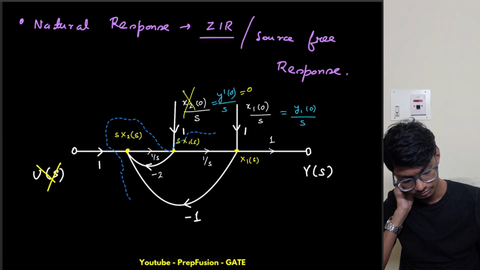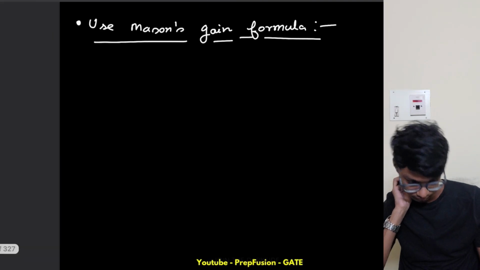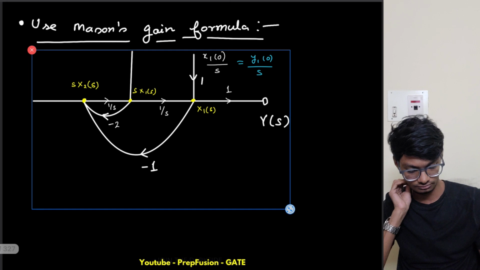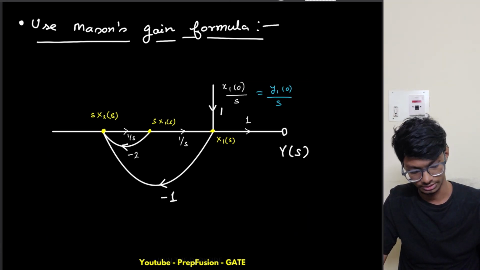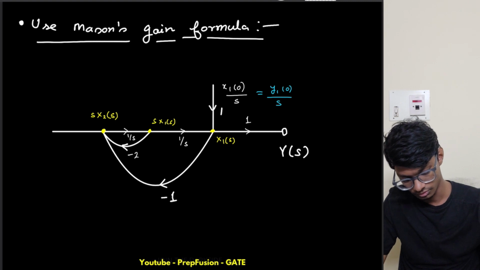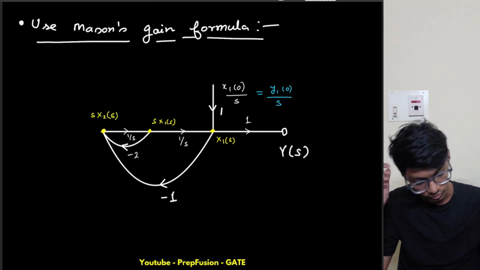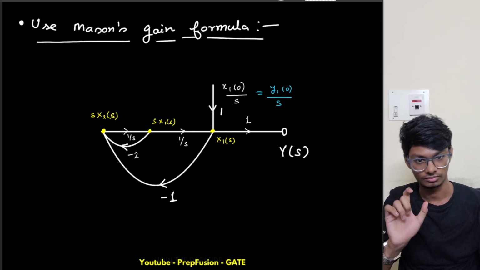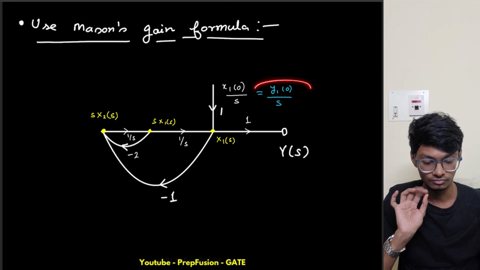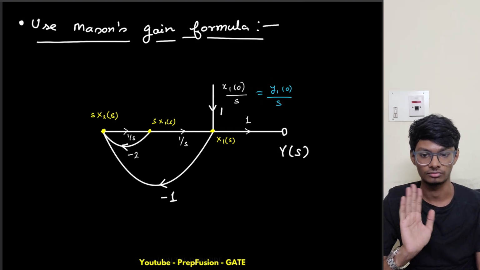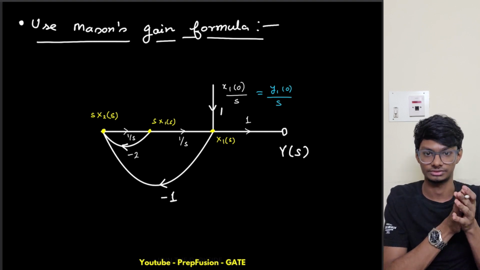Okay, so what we'll do, we'll copy this. This is 0, and this is also 0. So this whole thing goes off. This is also 0. So we are only left with this one. Now this, I won't put the value of y1 of 0 right now. I will put it at the end when I need to find the response. For now I need to find the transformation.